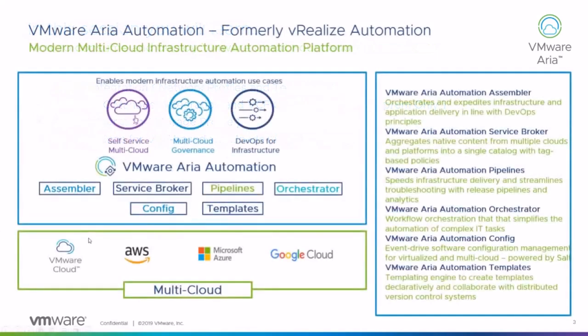Just like the past session, just a quick overview of what VMware Aria Automation is. It's an infrastructure automation platform that delivers a secure self-service multi-cloud environment with governance and resource lifecycle management. And this is across VMware Cloud and native public cloud environments. The idea here is that it benefits organizations and enables faster time to market, accelerated innovation, and enables governance and control.